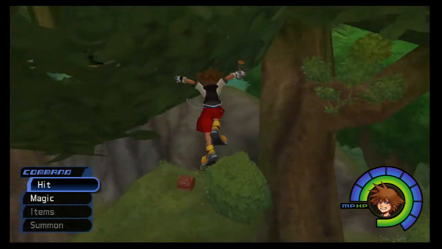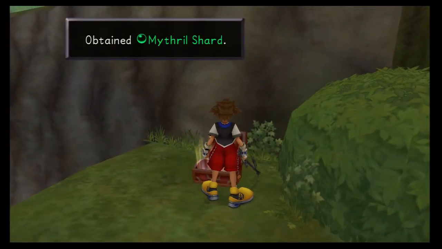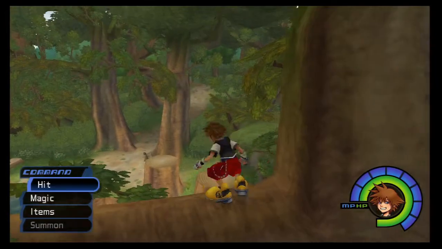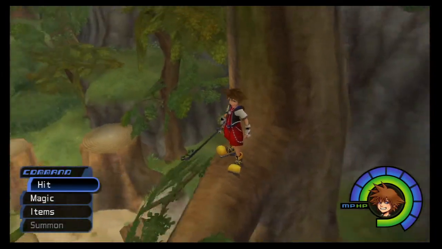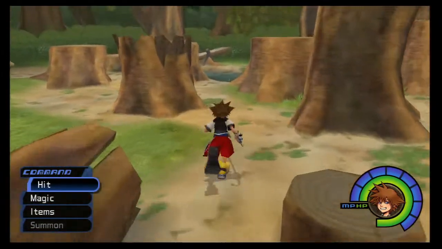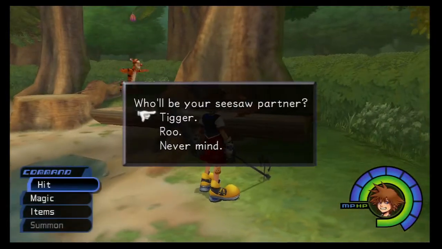Alright, let's try to get over there. There we go. And a mithril shard. We get a lot of those. Let's see, is there anything over here? I don't think so. Alright, let's go back to Tigger and get back up there again, because there was another branch we could have checked out.